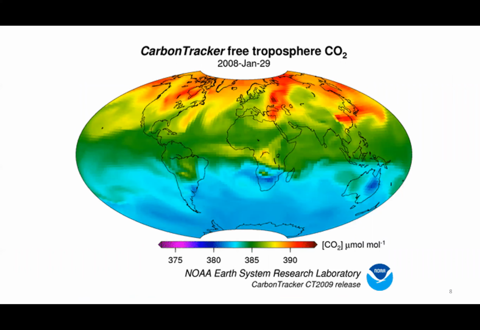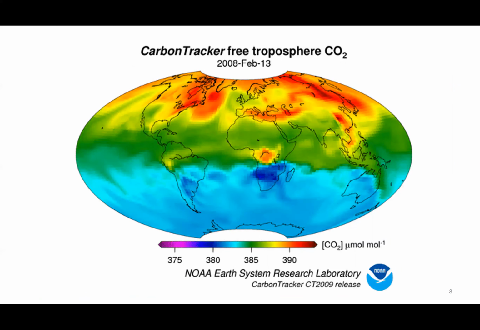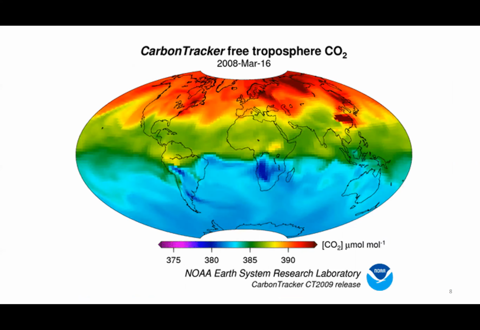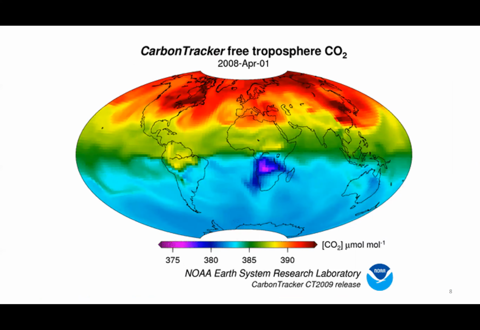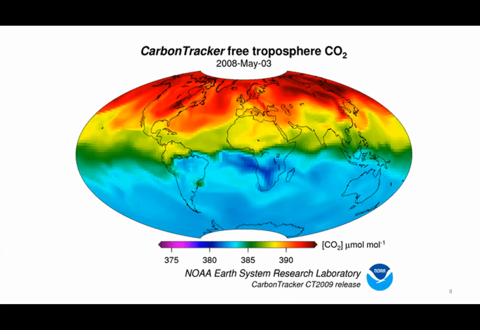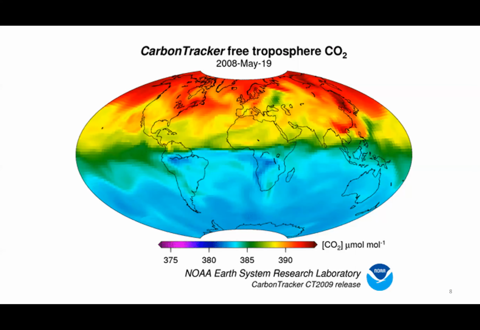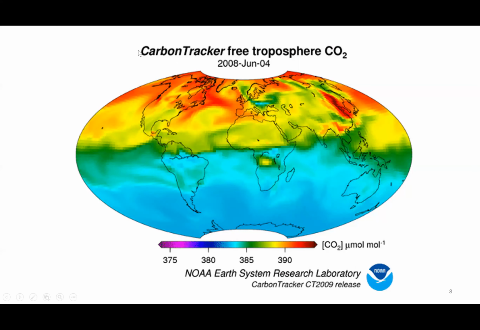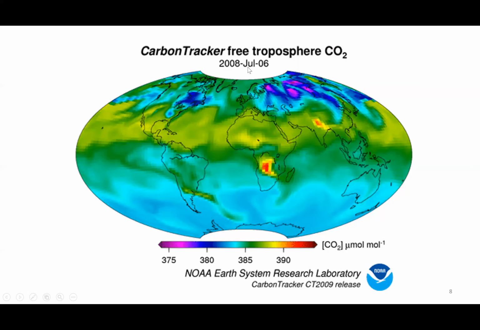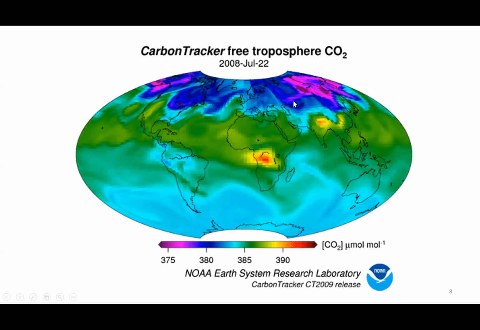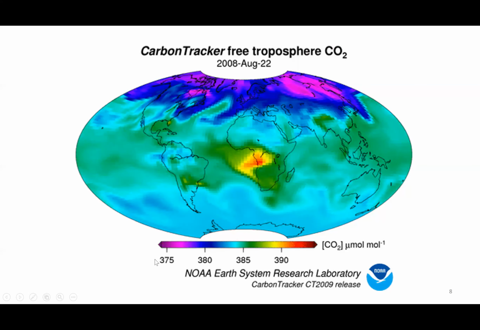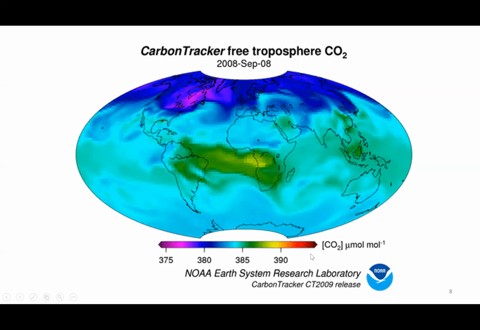Now here we have the Carbon Tracker, which is a project run by the US government, where they actually measure carbon dioxide levels in the atmosphere all around the planet using satellites. As you notice here, I'll just give you a reference point. We're now coming into summer in the Northern Hemisphere, June and July, and the blue and the pink values are low values of carbon dioxide, whereas the red values are high values.